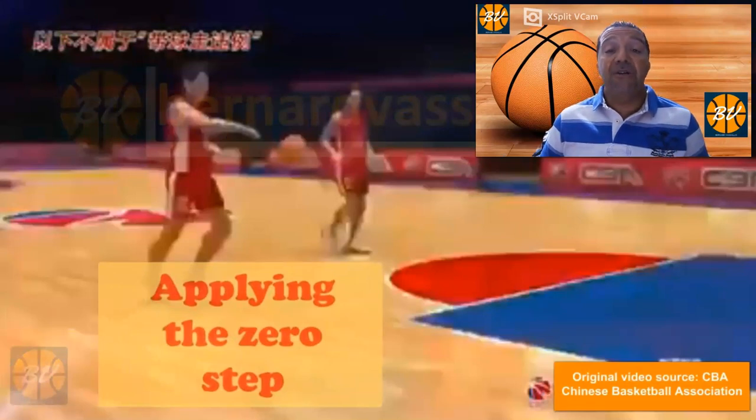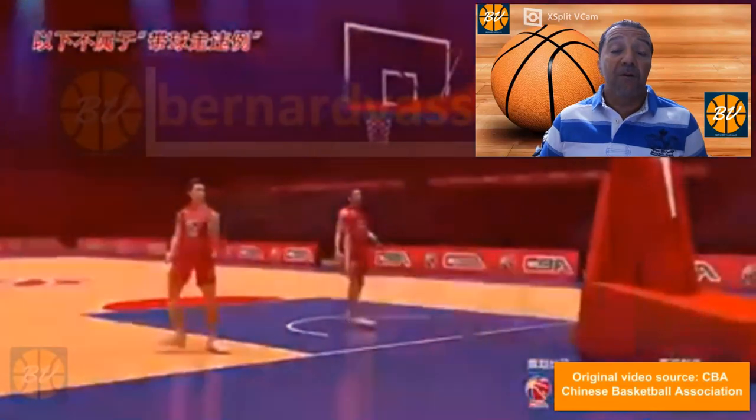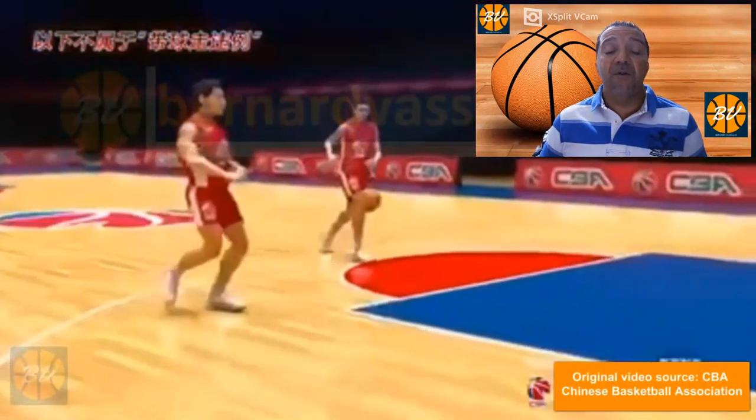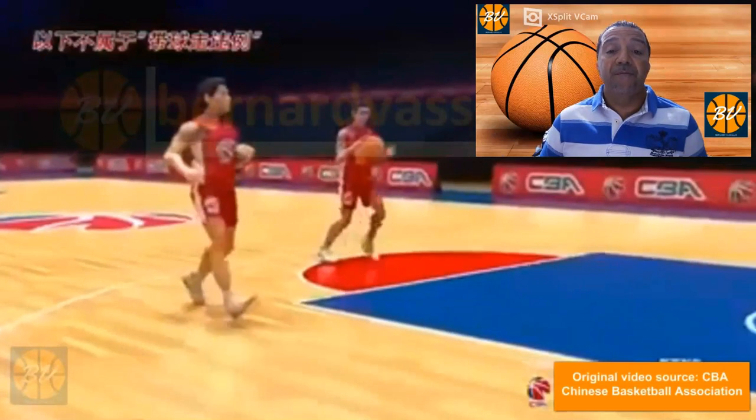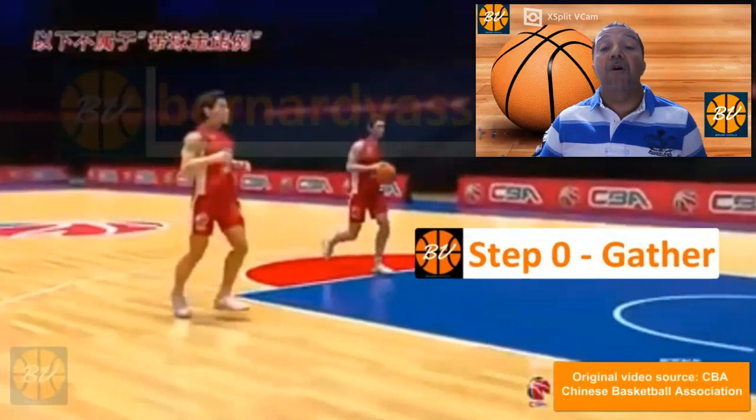In the second action, we're going to have a look at the trailing player coming outside of the central zone, who is going to receive the ball and then continue towards the basket on a continuous movement without making use of a dribble, but makes use of the zero step. Let's see the action first. Now that may look awkward for some, but if we see it in slow-mo, the player is receiving the ball, and there we have control of the ball.